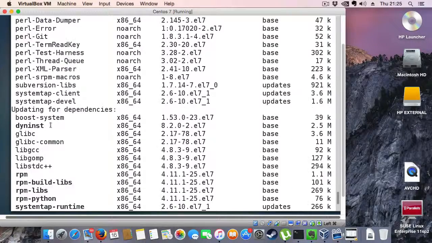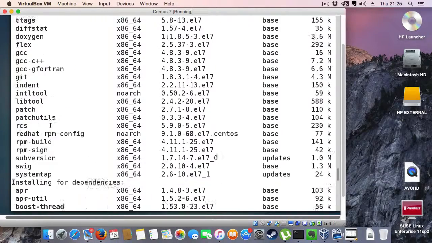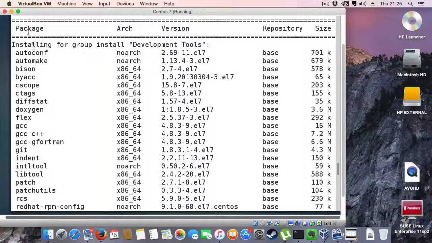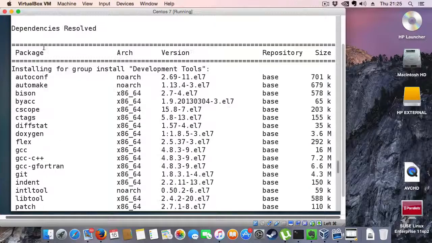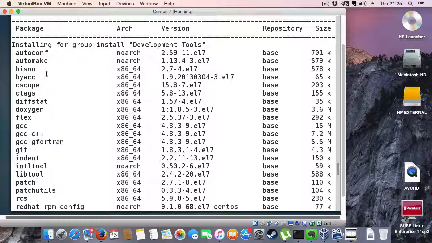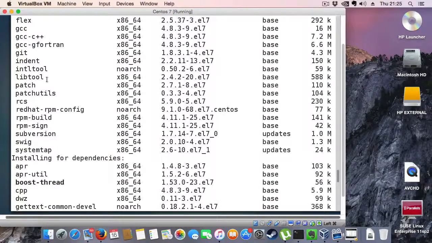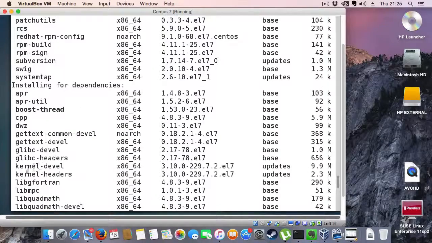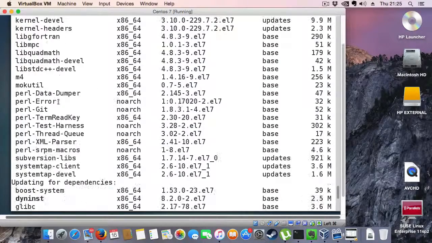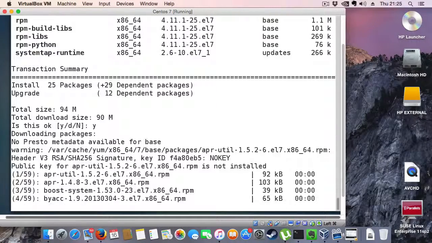So now that I have all these packages, these are basically development packages that will get installed that will allow the VirtualBox extensions to compile things. It will install compilers, it will, I think it adds kernel headers, yes it adds kernel headers and different things like that, so the VirtualBox extensions will be able to compile everything that it needs and it will be happy. So I'm just going to press Y for yes and click enter.